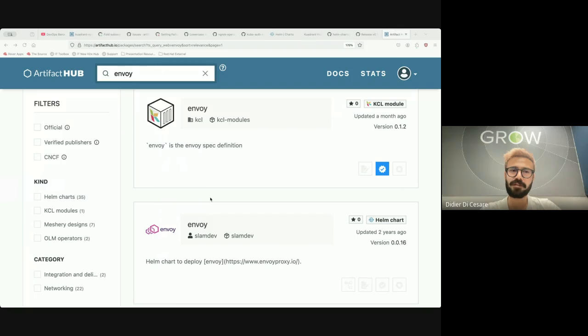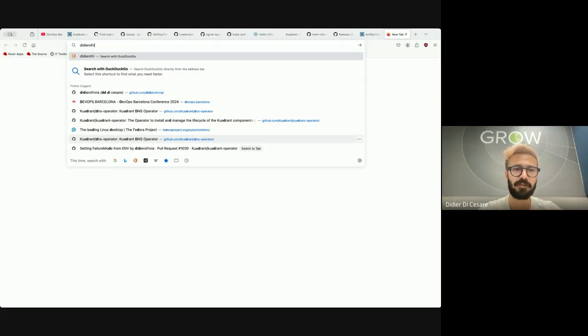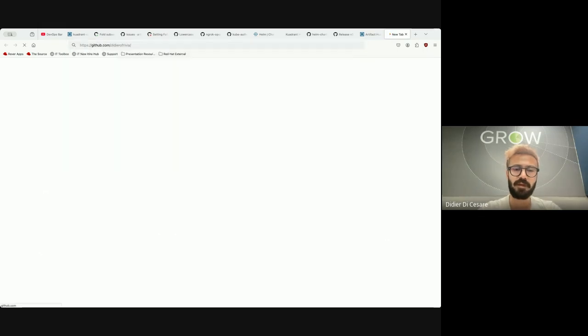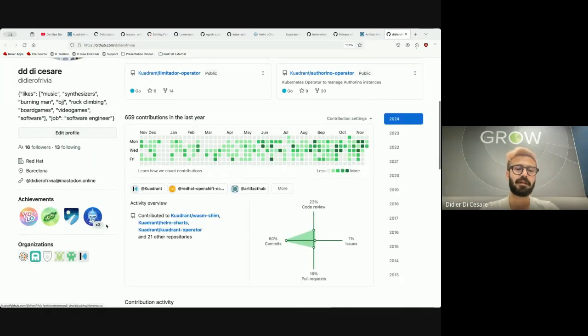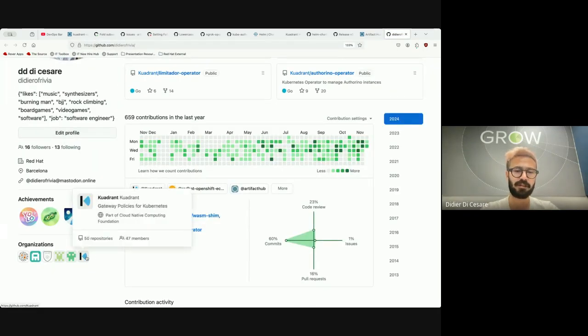I'm always logged in to GitHub, so when I was checking my profile, I could see the Kuadrant organization logo. It's usually at the left of your profile. Like I'm going to show you now. Here you can see that this logo is visible when you're logged in. Well, it wasn't when I was logged out.